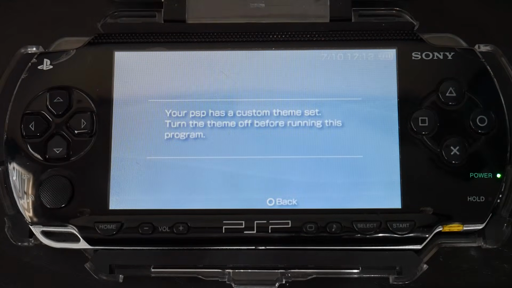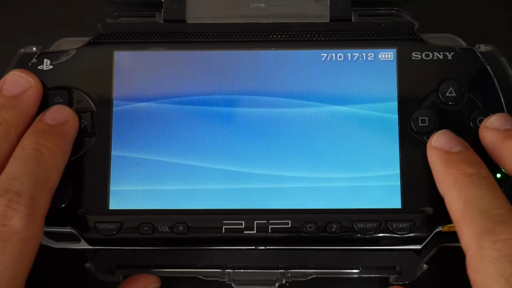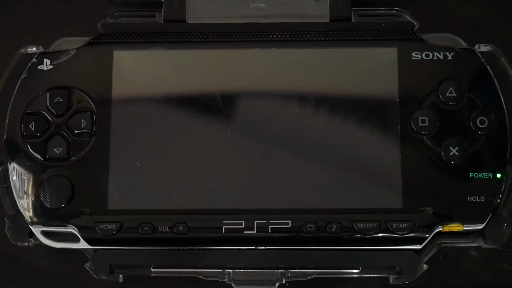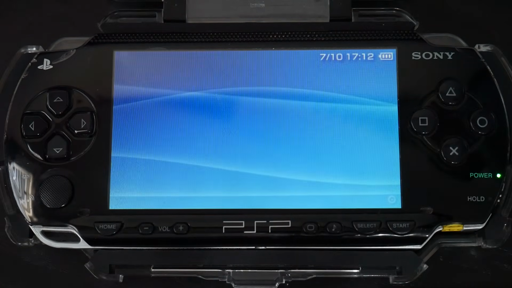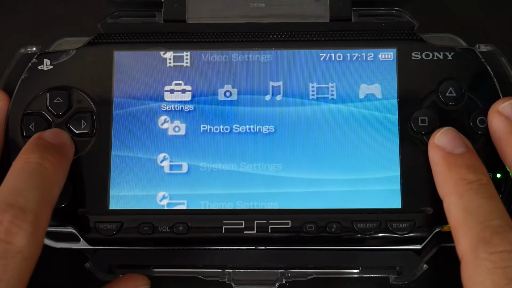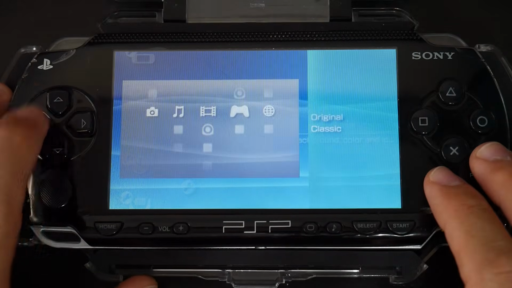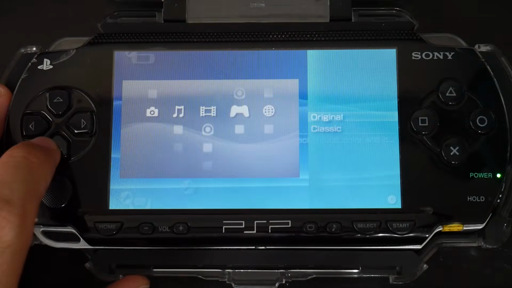Now, if you get an error such as this, that means you just need to reset your theme to its complete default settings, so let's go ahead and do that real quick. In order to do this, you'll need to exit out and let the system do a little bit of a soft reset. Once it resets, navigate all the way over to your settings, go down to your theme settings, and from here, we need to change our theme from whatever it was to original.